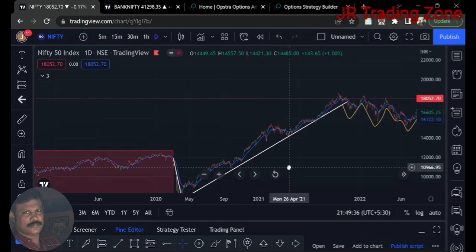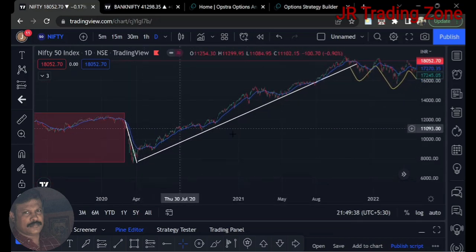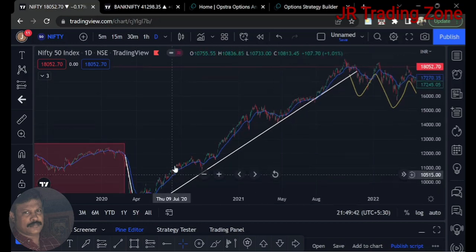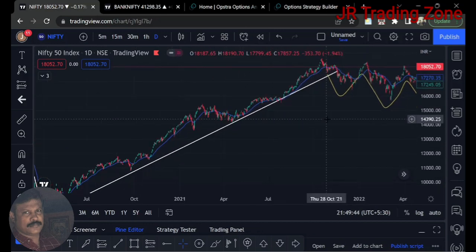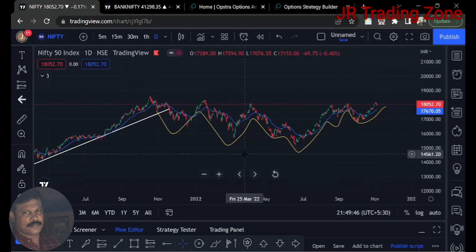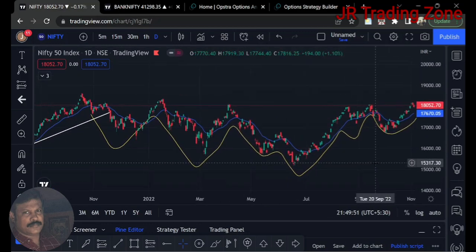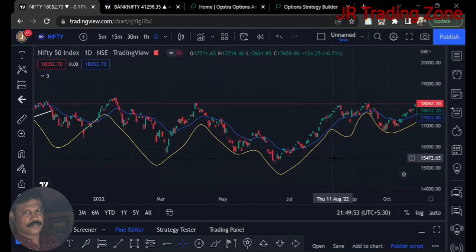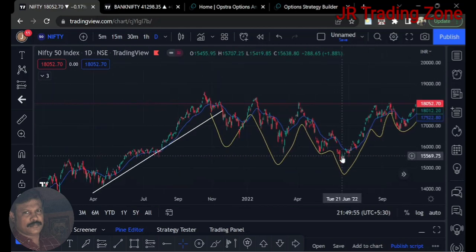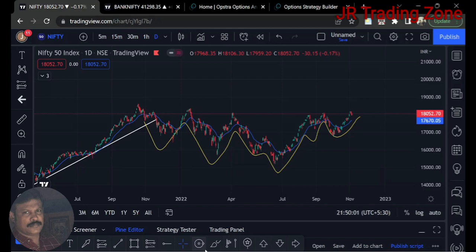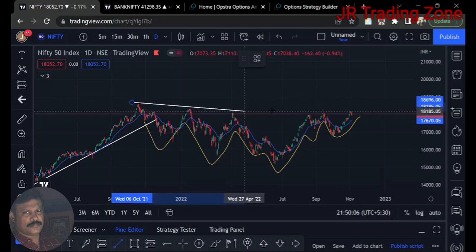But when you come to this area, from the corona crash up to here, a non-directional option seller can't make money. Here comes the importance of directional strategies. Here we should be accurate about how the market is working, what the function of the market is, what support and resistance are, and where the market is likely to turn around. We must analyze each and everything in the current market.